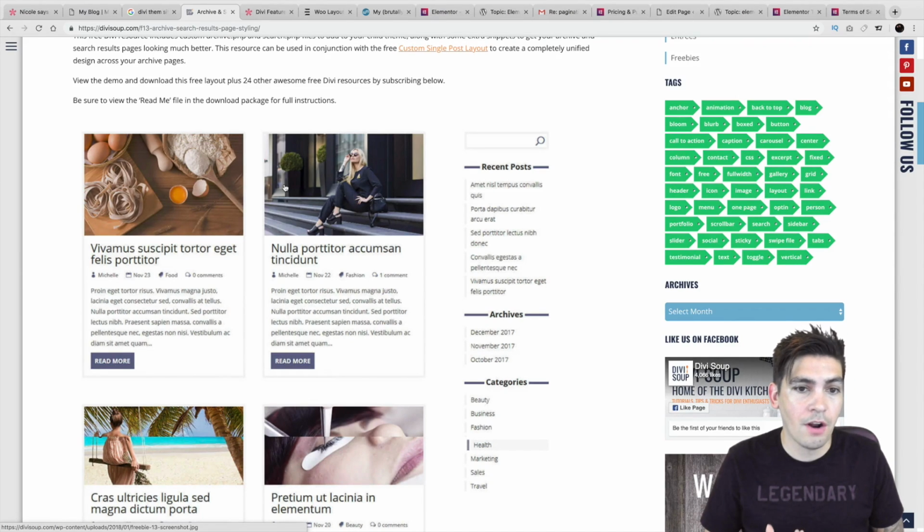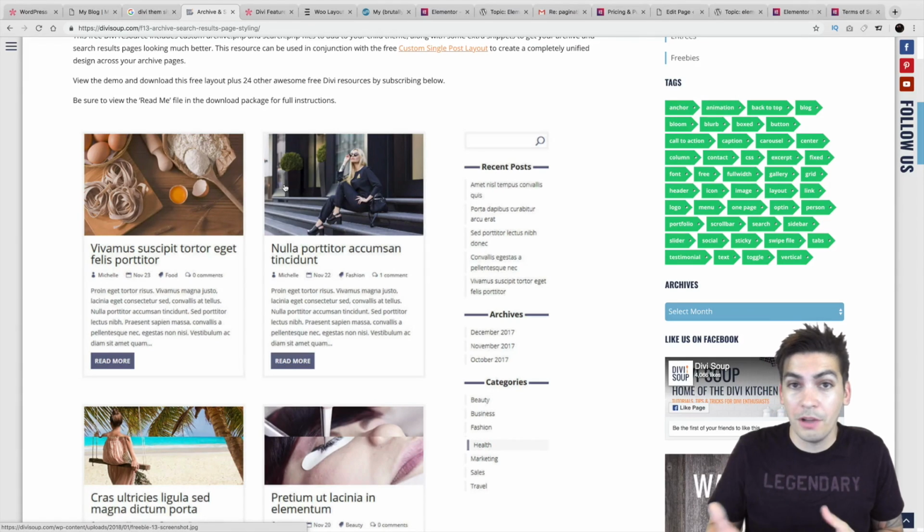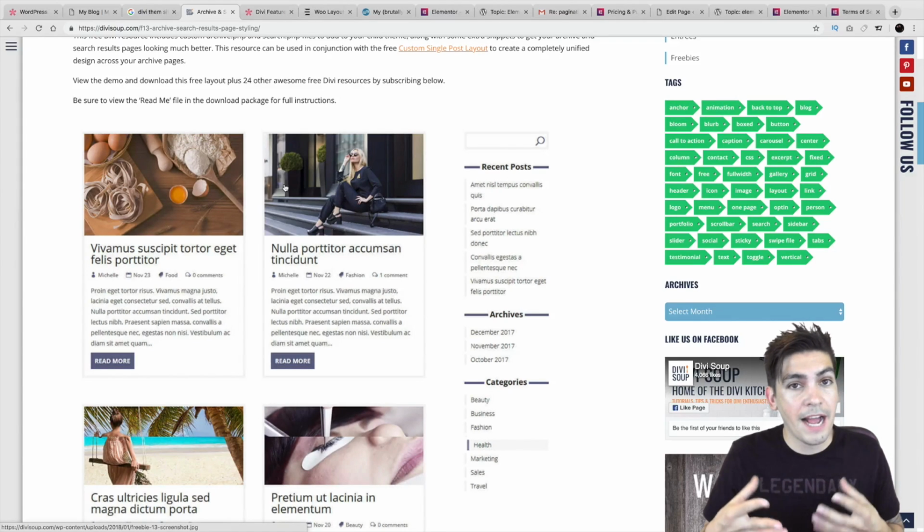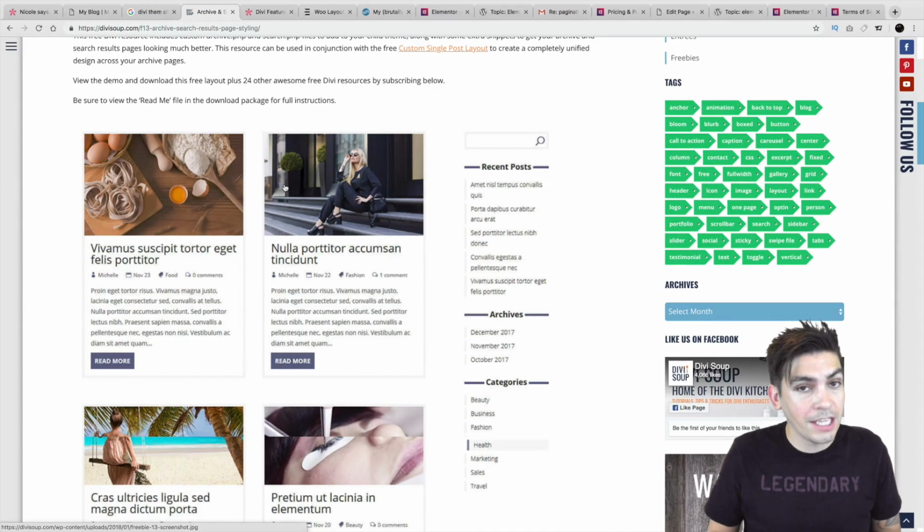So you don't have an archive builder, and you can't decorate the archive for the posts or the archive for the WooCommerce products, which can be a problem depending on what you're trying to do with your website. There are plugins for it, but I just feel that the plugins are just not as good as when the developer does it themselves. Now, there have been some talks about the Divi theme introducing these features, but we are just not there yet.